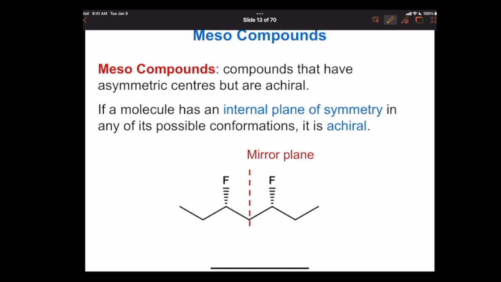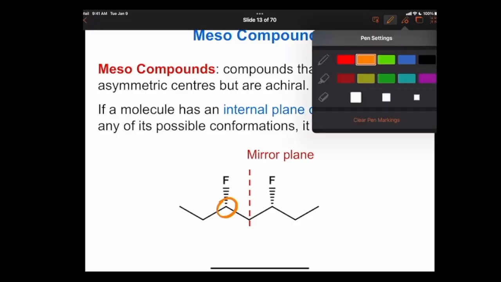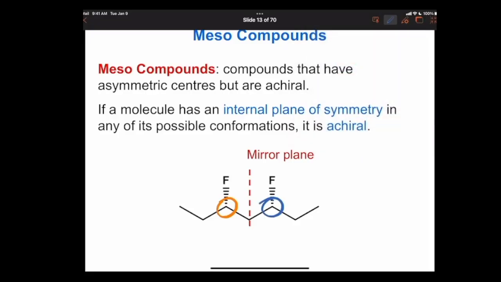And if you notice, what's happening here is that an asymmetric center? Does it have 4 different priority groups? Yes. Yeah, fluorine, ethyl, some big long chain, hydrogen. That's an asymmetric center. What about the other side? Is this an asymmetric center? Could I give it an RS notation? Yeah. What happens? The thing I want you to pay attention to. The molecule has asymmetric centers, but it has a plane of symmetry that is reflecting that asymmetric center. The 2 different asymmetric centers are bisected by this plane of symmetry.